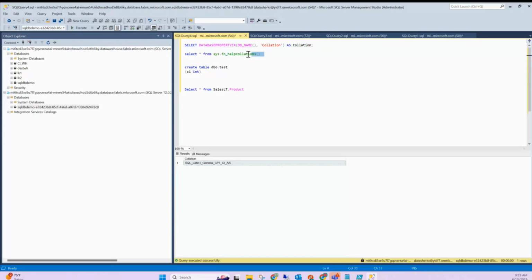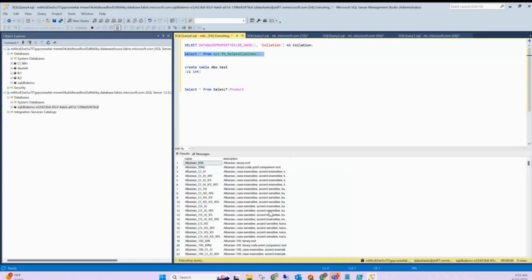Also, let's validate which collations the Fabric SQL database supports. Unlike the SQL Analytics endpoint and Fabric Warehouse, the Fabric SQL database supports these many collations, which is similar to the support that the Azure SQL database provides, because the underlying structure of the Fabric SQL database is the Azure SQL database itself.